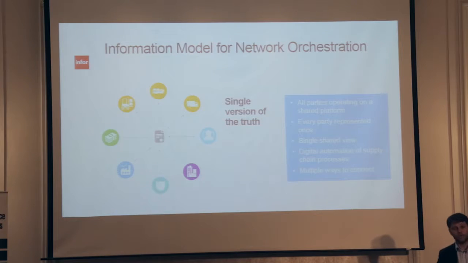Now, this model is what GT Nexus Commerce Cloud provides. It's a single entity platform where information only exists once and parties collaborate on that. And that is your suppliers, your carriers, your 3PLs, your tier 2 suppliers, even your banks, your financial providers. And that ensures that you have a single version of truth. And that is absolutely essential if you want to have the truth in your planning process.